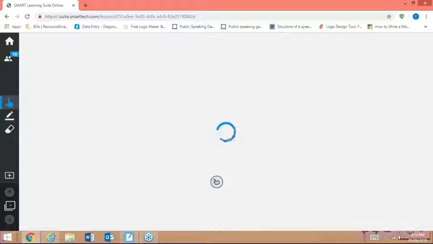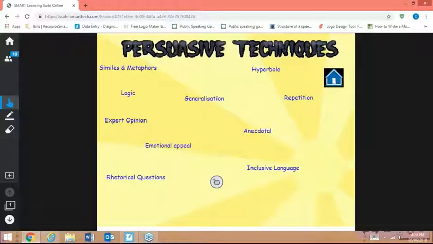And as you can see on the left here, the little 10 is the number of kids that are connected. And we have just got a bunch of persuasive techniques up for this example. And we've got different links on this. It's effectively a home page, and we've got a whole bunch of different links, and then you can click on the one that you're working on.